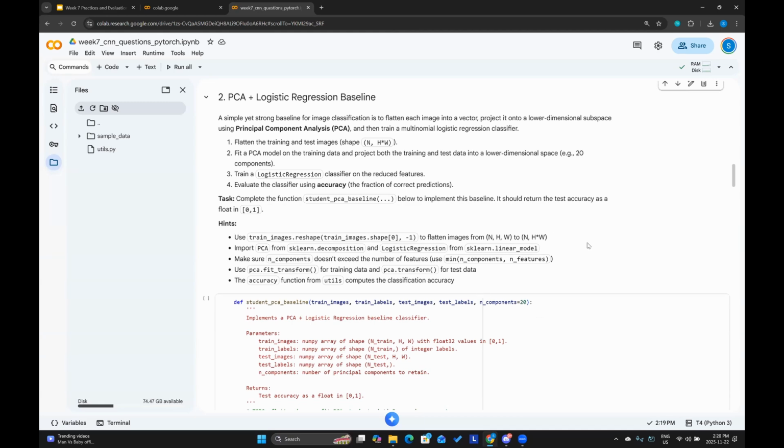First we're going to look into something called principal component analysis, and then we're going to combine that with a logistic regression classifier. Essentially, what principal component analysis does is take the image, flatten it into a vector, and then project it to a lower dimensional space to lower the dimensionality of your data.